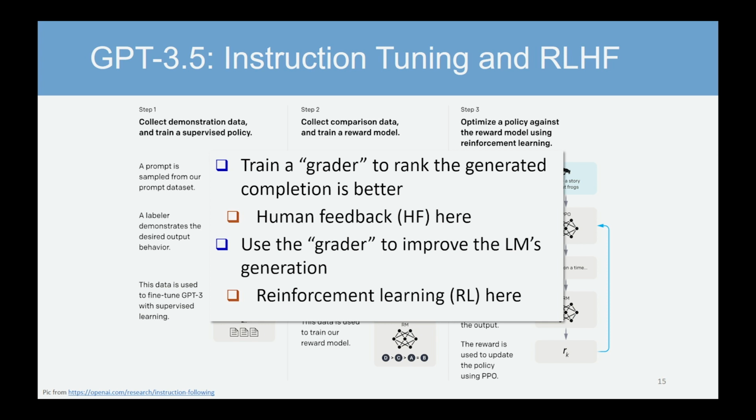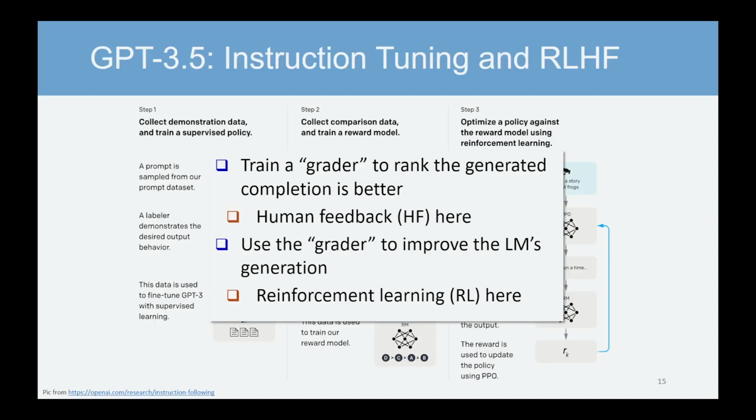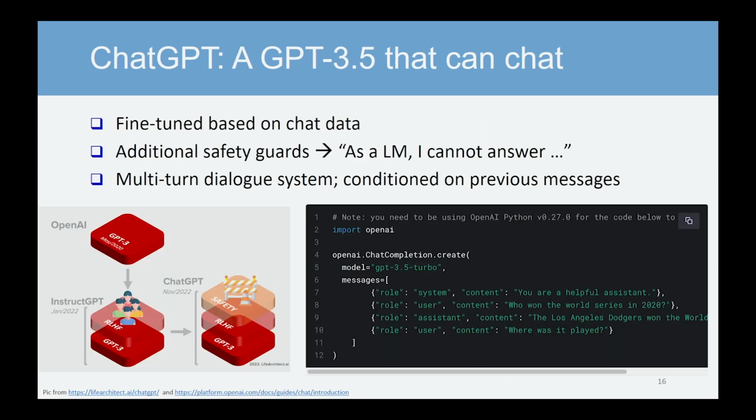Humans do the annotation. You ask the language model to generate something, and you can also observe in the interface of ChatGPT, you can ask it to regenerate the answer. And the new answer will very likely be different. So you can ask the model to generate a few answers and ask humans to rank them. And we use this data to train a grader. This grader will be used automatically to improve the language model's generation following the reinforcement learning framework. So this is the general idea, and then it will better follow the human instruction, better align with the human expectation about what to do given that instruction.